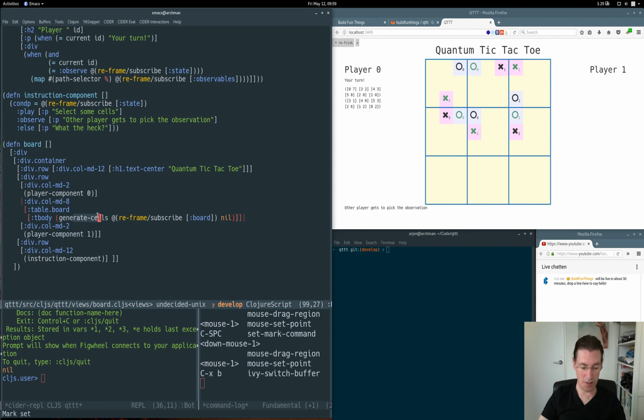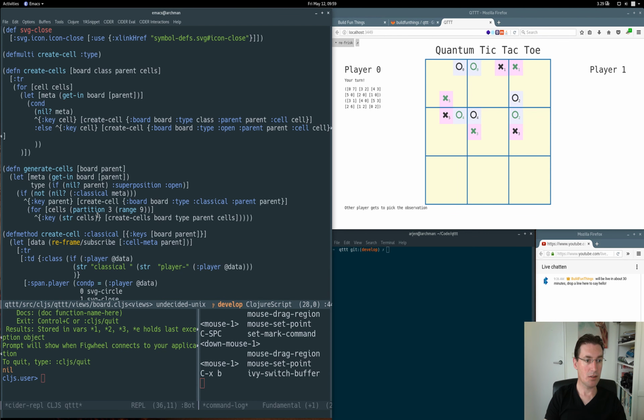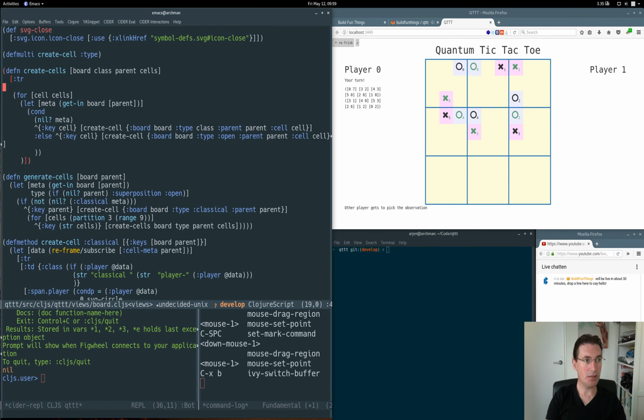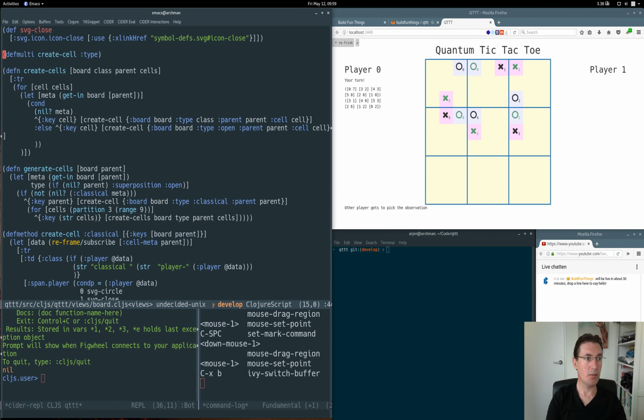It generates the cells, and when generate cells is called, it will basically do a create cells. That is right here. If we jump to that, it will use our multi method that we created, the one up here, to create a cell based on type.